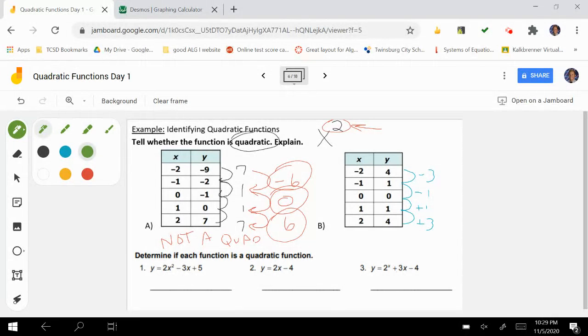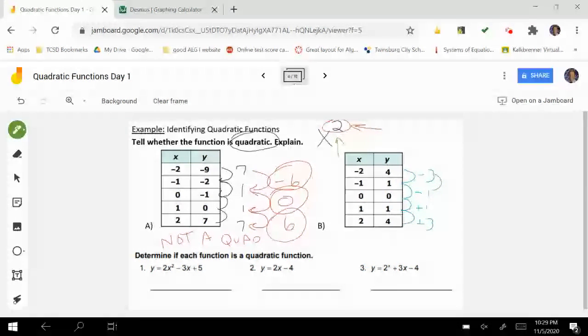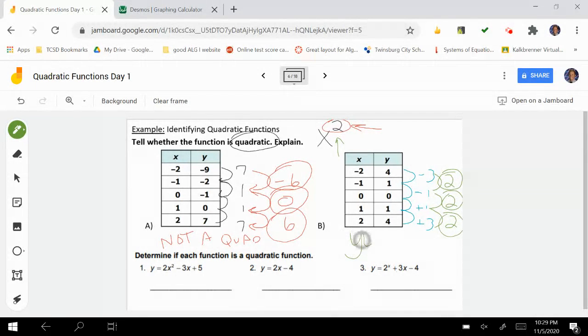What'd you do? So our second difference, because remember our exponent's a 2, we did what? How'd you go from -3 to -1? We added 2. How'd you go from -1 to 1? We added 2. How'd you go from 1 to 3? We added 2. So now we're going to circle that second hump that we just did and say, is this a second common difference? Do these have the same number in common? So you can see 2, 2, 2. So this example would be yes.